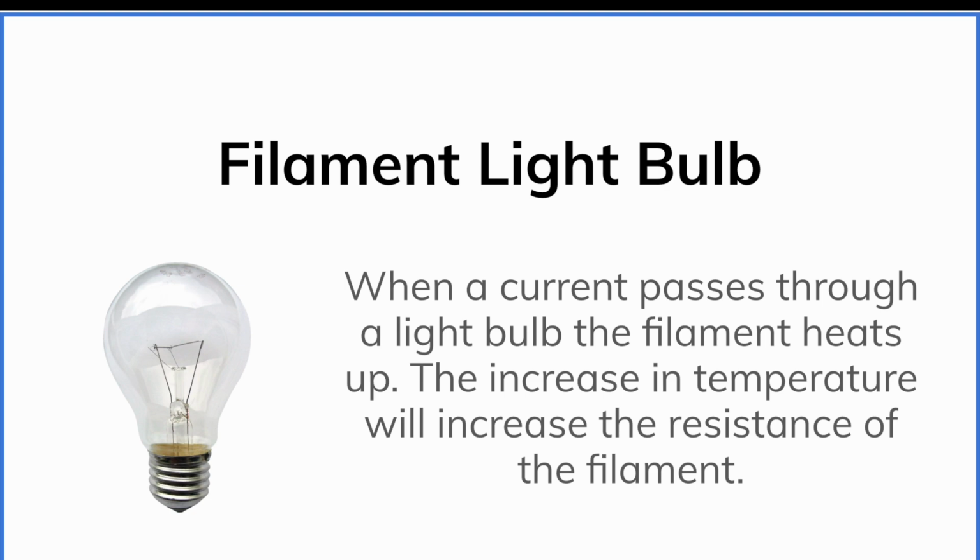Another example of a non-ohmic object would be a filament light bulb. These aren't used very commonly anymore, but the old filament light bulbs used to pass an electric current through this filament, normally made of tungsten, and when the current would pass through it, it would increase the temperature, kind of like the friction from the moving electric charge. This increases the resistance, which would in turn increase the temperature again, and eventually it would get so hot that it would glow. So as the temperature is increasing, as the current is increasing, the resistance is increasing. And so resistance is not constant for a filament light bulb.